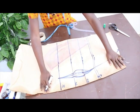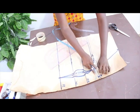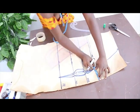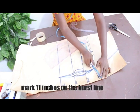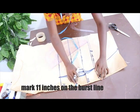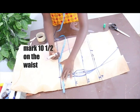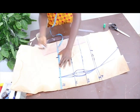Now, on our bust line, go ahead and mark your bust measurement, which is 11 inches. Our waist is 10.5. And on the top length, I'll mark my hip measurement, which is 11.5.